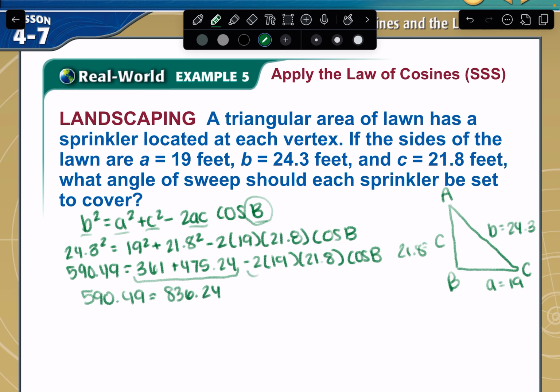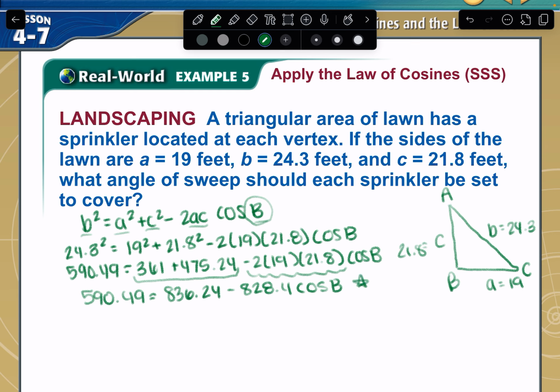This section right here, you can do this in a different step or you can do it now, but those three things need to be multiplied. So I'm going to do negative 2 times 19 and then times 21.8. That's really just a matter of plugging into your calculator and solving. So from here, I've simplified all of my big numbers, combined like terms, all of these things.